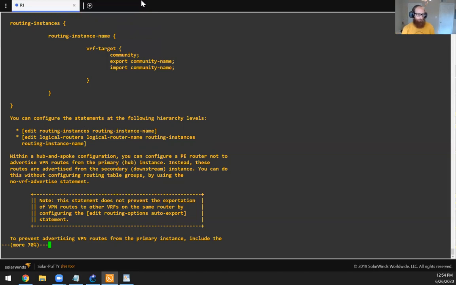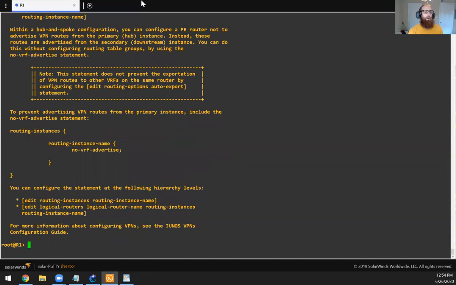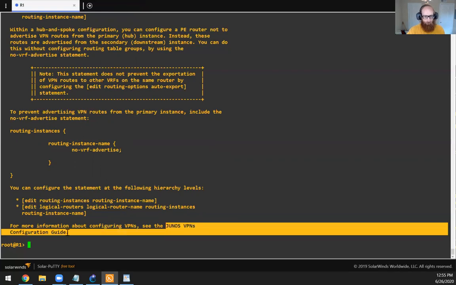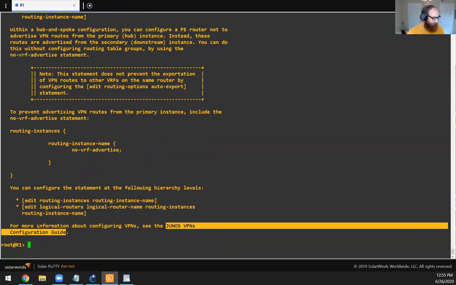Note, this statement does not prevent the exportation of VPN routes to other VRFs on the same router by configuring the edit routing options auto export statement. To prevent advertising VPN routes from the primary instance, include the no-VRF advertise statement. You can configure these statements at the following hierarchy levels. Okay, so see the Junos VPN's configuration guide. I'm kind of curious to see that.